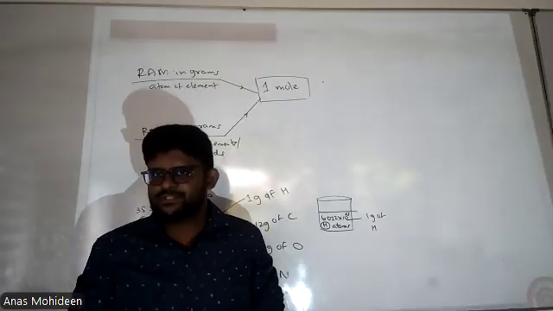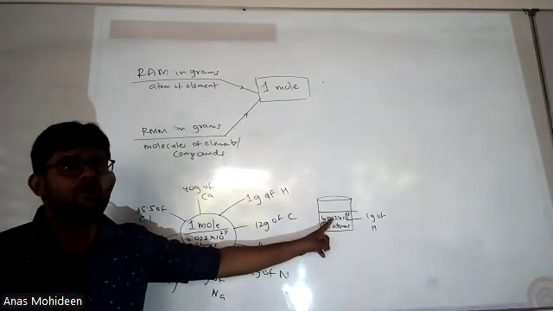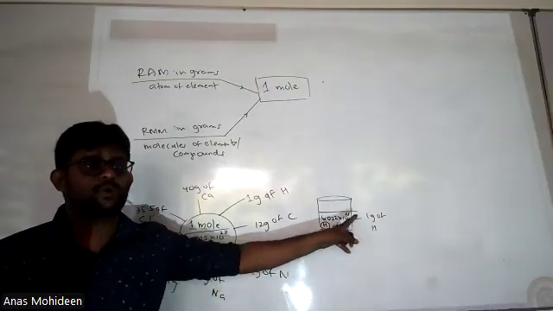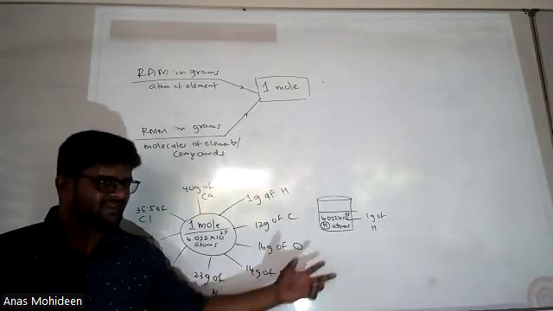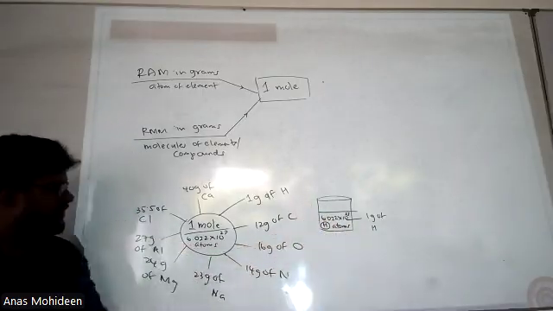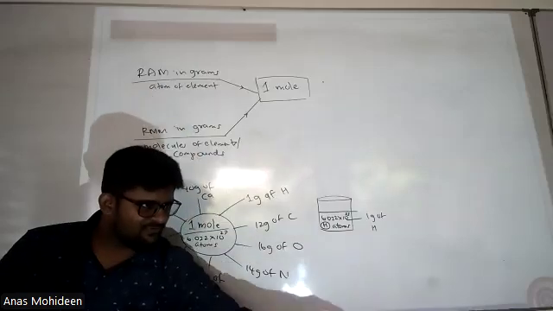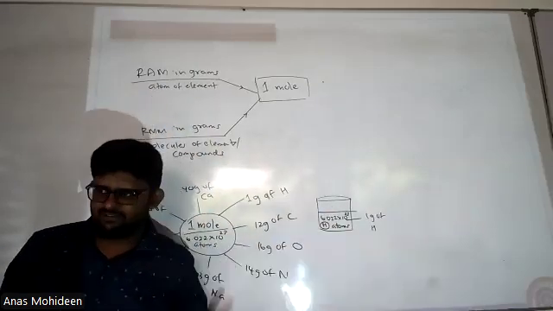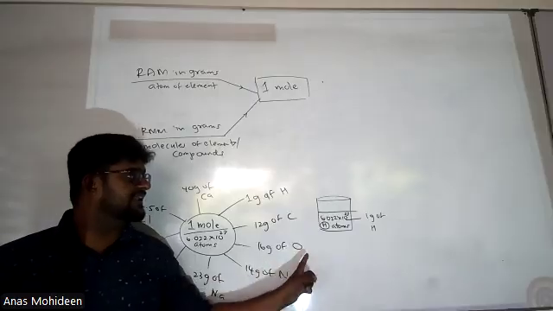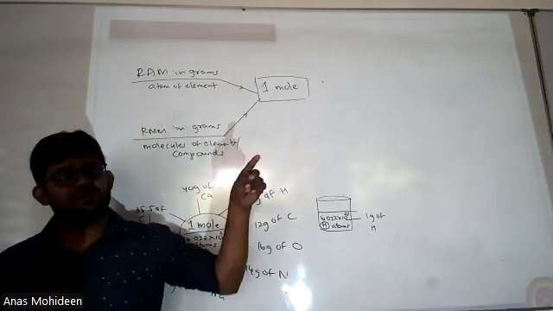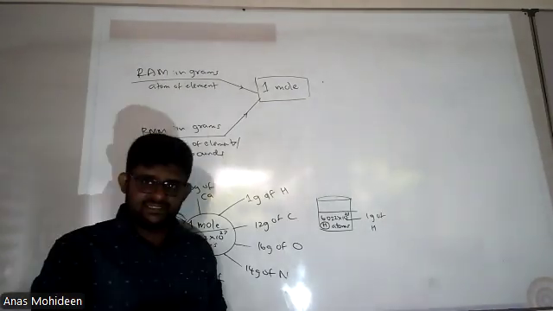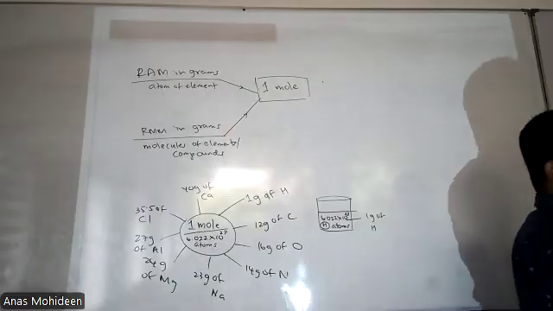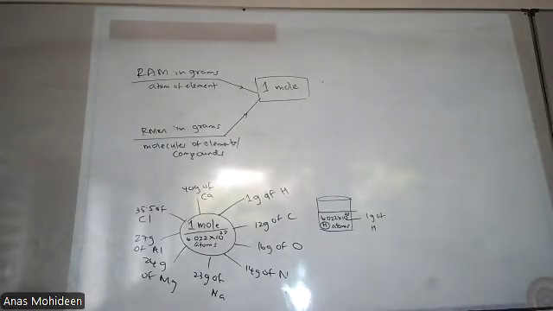That's the idea. So ultimately, the amount of hydrogen atoms you take that equals 1 mole of hydrogen. That is the relative atomic mass of hydrogen, in grams. So 12 grams of carbon is 1 mole of carbon. That is the relative atomic mass of carbon, 12 grams. 1 mole of carbon contains 6.022 × 10^23 carbon atoms. 27 grams of aluminium contains 1 mole of aluminium, 6.022 × 10^23 aluminium atoms.